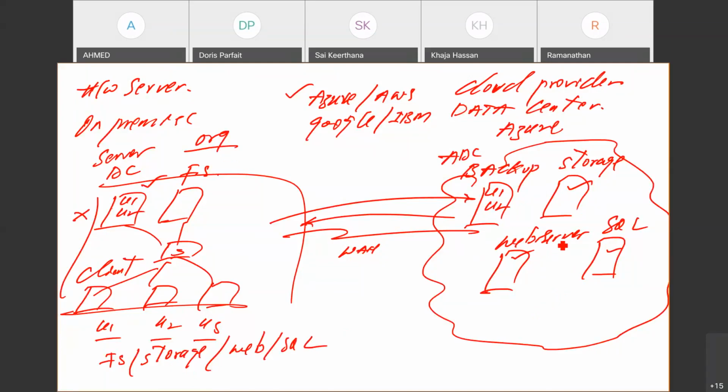And in future, after 6 months, if I don't want these cloud servers, yes, I can delete all the servers. I can purchase new servers and configure the new servers. But guys, this is just an overview here.